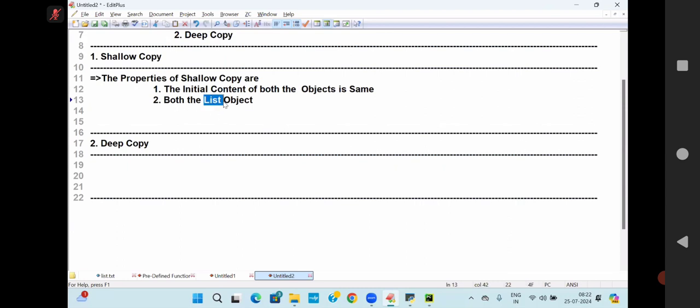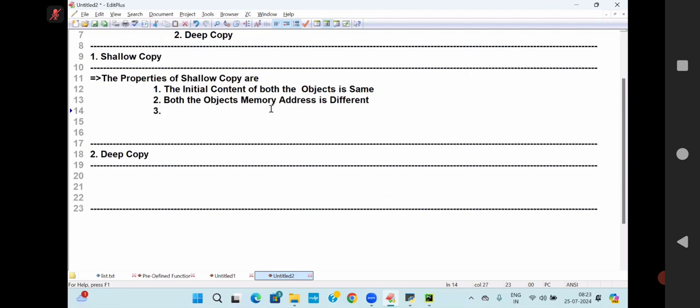Both the objects' memory addresses are different. How do you find the address? id of.